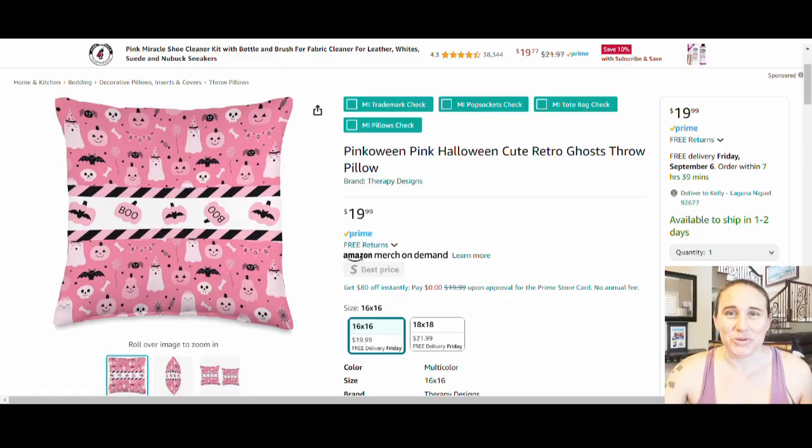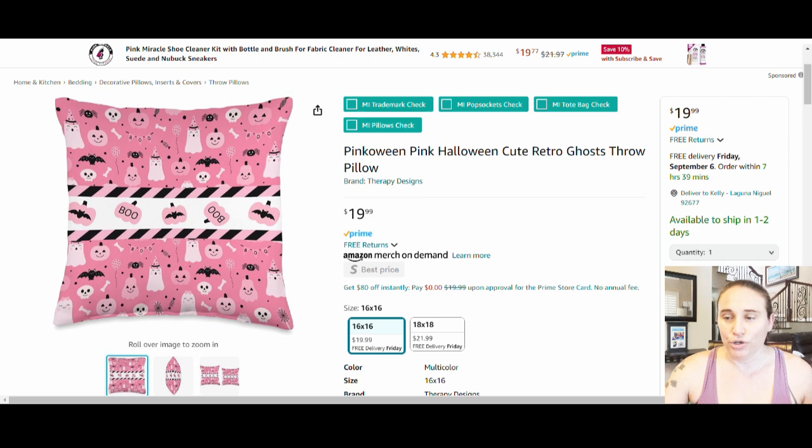So today I'm going to show you how you can create this style of pillow. So you can do this type of design or any other. I'm just going to show you the general technique and then how you can use that to create pillows, tote bags, or any kind of all-over print type item. And so this is really fast, really easy, and should be simple to do.